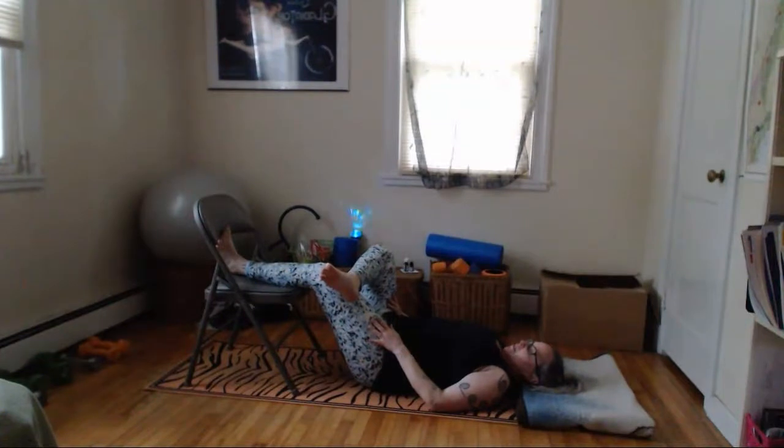Breathing here. If you'd like to increase the sensation of that stretch, we might slide the foot on the chair closer to us. Again, keeping that knee and hip open, not pressing the knee, but pressing the inner thigh if that feels good. Arm can open out to the side and counterbalance.